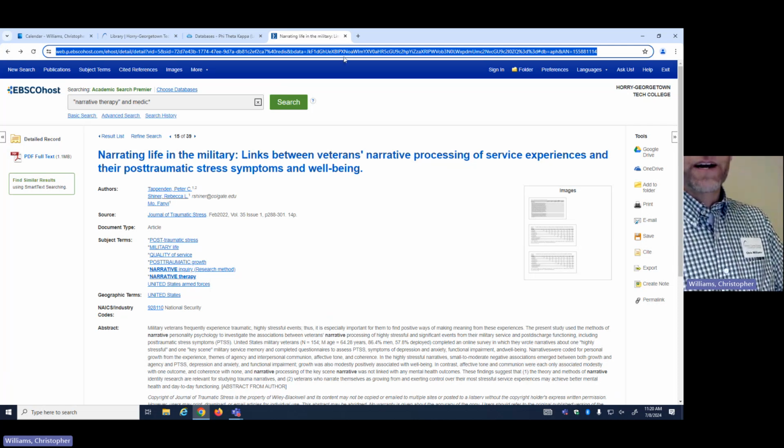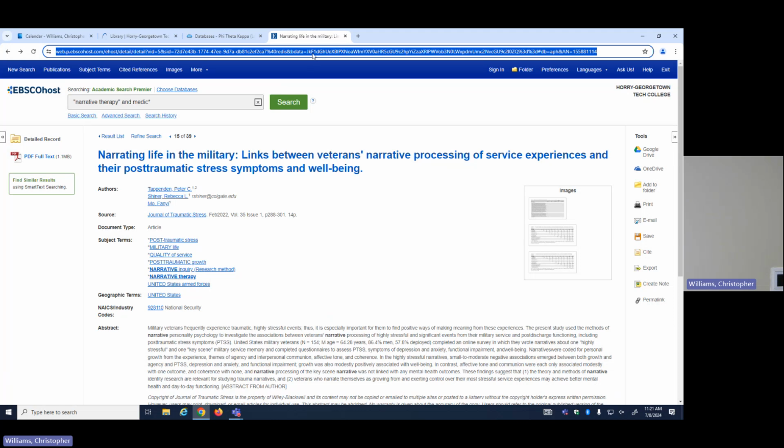So this URL only works for you as you're looking at it. Same for me. This is only working right now for me. But if I email this to my brother in Oklahoma, he can't get into it. It's a temporary URL. It doesn't work. It will only work right now for me. So a long-winded way of saying that, because again, we pay for it. These aren't just available to everyone.